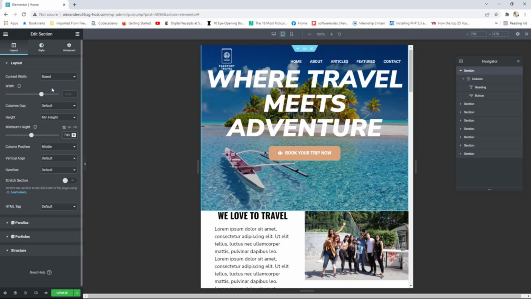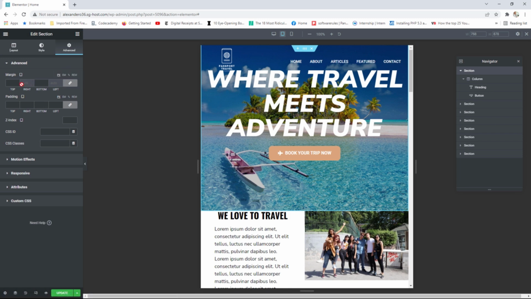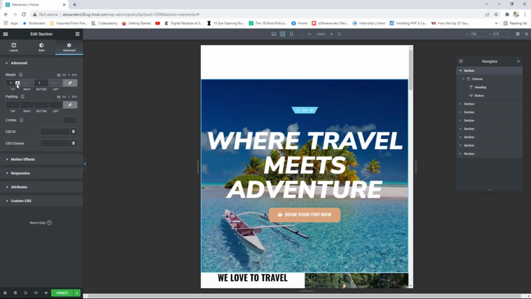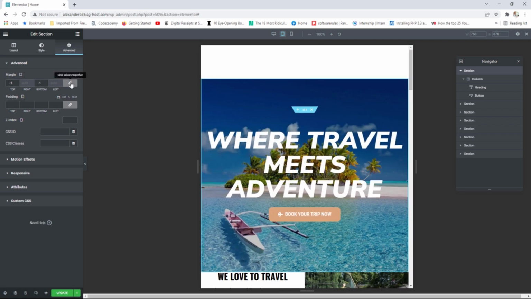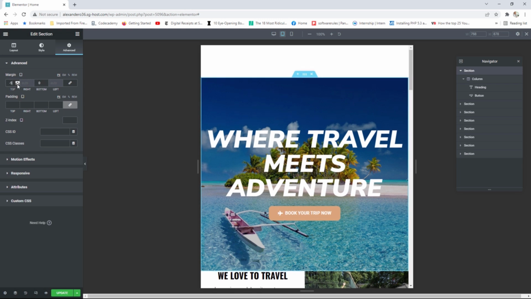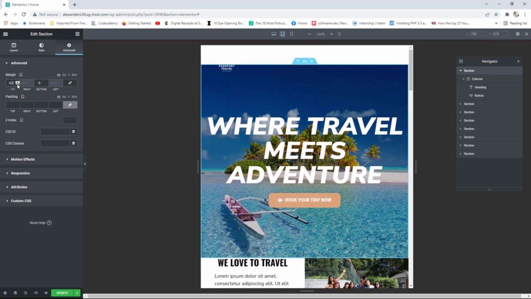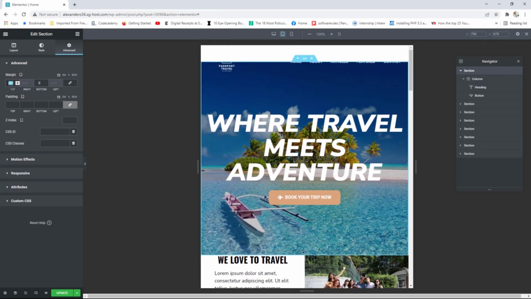And then from here, don't forget that we also give it negative margins as well. So now that we've reduced the size from 1000 to 700, we might as well also go to advanced. And then right here, don't be fooled by the fact that you don't see anything inside the margin boxes. It's actually inheriting the margins from the desktop view. So here, let's go ahead now and try to reduce this. Oh, sorry, we forgot to unlink. Let's make this one 0. All right, I'm going to keep on going up again. And this should be about, let me just give it 150.